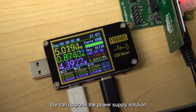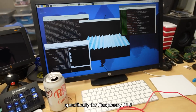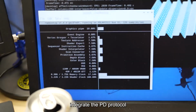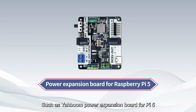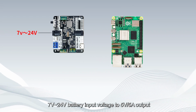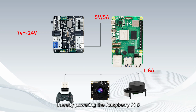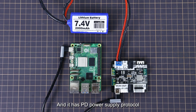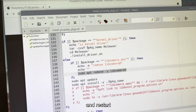We can upgrade the power supply solution. Choose a power expansion board designed specifically for Raspberry Pi 5, which integrates the PD protocol and can provide a stable 5V/5A output, such as Yahboom Power Expansion Board for Pi 5. This expansion board can transform 7V-24V battery input voltage to 5V/5A output, thereby powering the Raspberry Pi 5. And it has the PD power supply protocol.